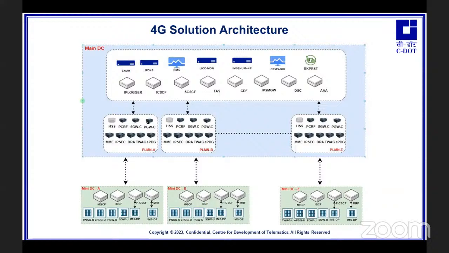MGCF is basically to interface with your legacy switch, the existing TDM switches. So basically, the media gateway control function connects to the signaling gateway and media gateway, and they are connected to the existing switches. And that is IBCF. What is the function of IBCF? It is basically to connect another IMS network. So MGCF is basically from IMS to non-IMS, and IBCF is basically IMS to IMS.